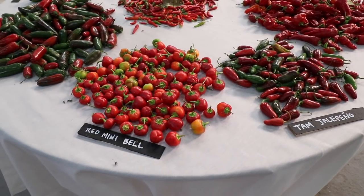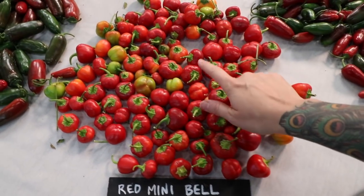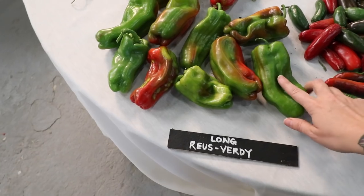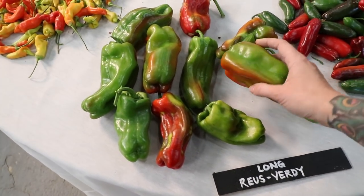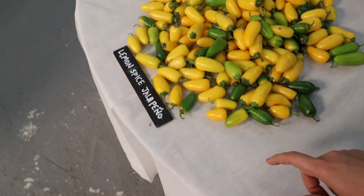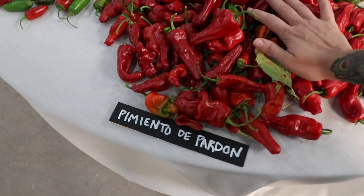We've got all of these peppers over here and they've got the winners. Obviously these are in different stages of ripeness. Probably most of you are familiar with the Tam Jalapeño. Here's the Red Mini Bell — I actually kind of talked crap about this pepper in my garden tour the other day. The Nodapeno — this was a good one this year. The Long Russe Verde — it looks kind of like a bell, I'm not familiar with that one. The Sugar Rush Red — now it was the Sugar Rush Peach that I ate on camera and cried. Lemon Spice Jalapeño — these have been doing okay in my garden. None of my peppers did great but these did good. And the Pimento de Pardon.